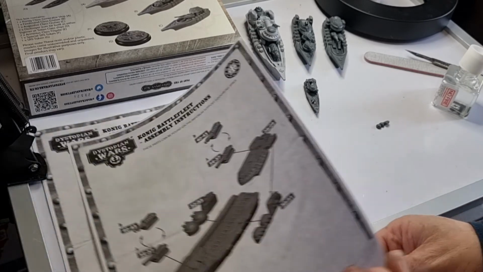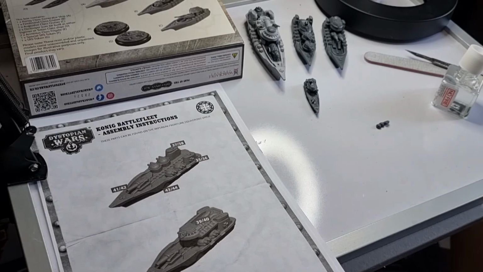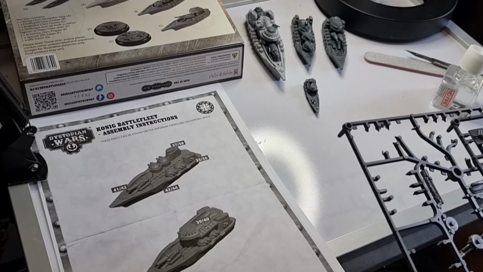So I'm just going to assemble one, and then finally we've got the Arminus frigates, which are quite simple to assemble because they're more or less built. Right, if I can find where they are on the sprue.